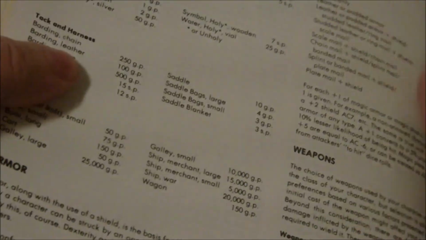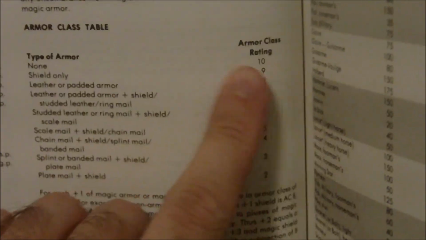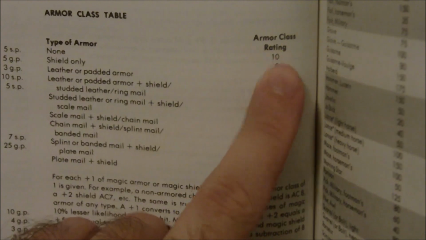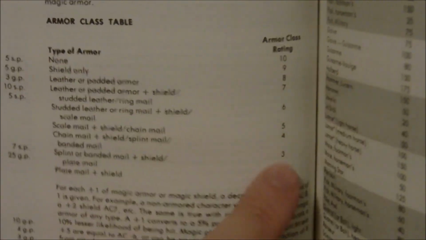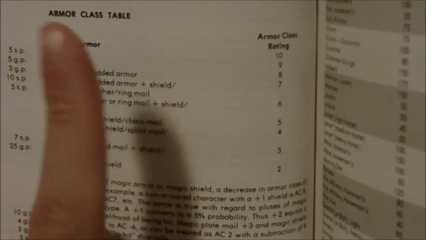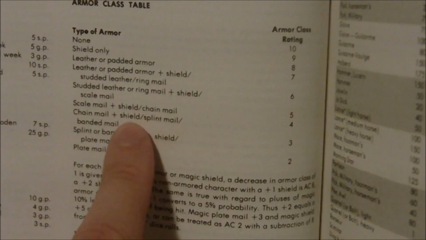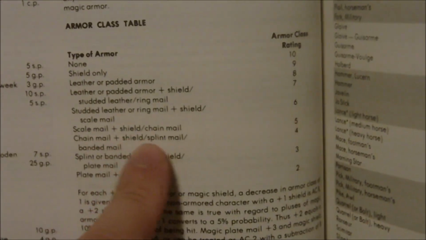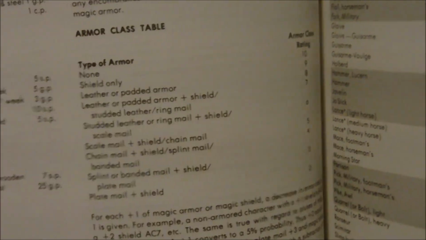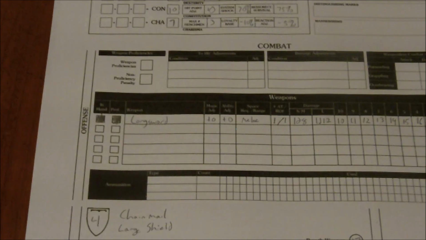So, just get into our armor class chart. So here we have our armor class table. So no armor of any type is armor class 10. Having a shield just basically lowers armor class by 1. So shield only could be armor class 9. So we've got chainmail and a shield. So chainmail plus shield, or just splint mail, but we're using the chainmail and the shield, gives us an armor class of 4. So we have an AC of 4 at first level.